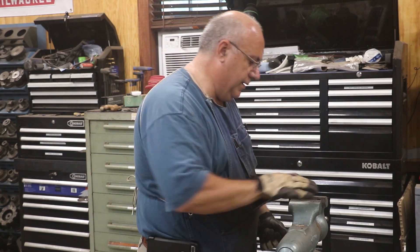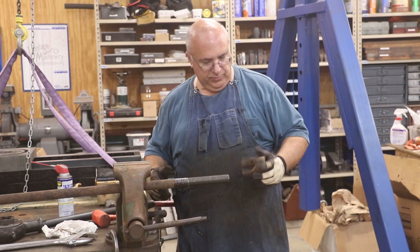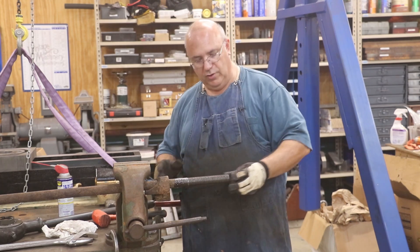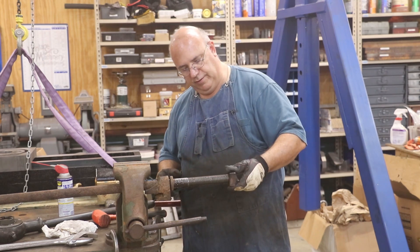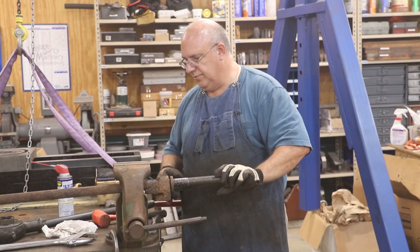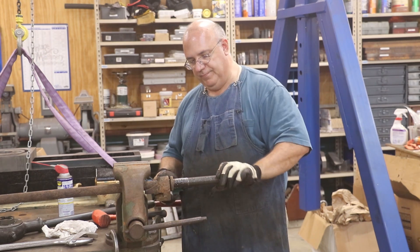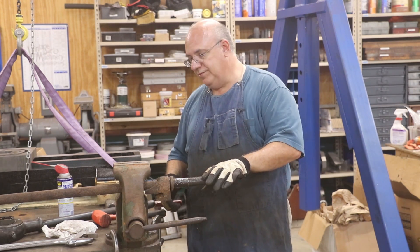Let's go try it out over there on the threads and go ahead and assemble this. First is the little clamp that clamps on the bottom of the railroad track — we'll put that on. There's a lock washer that goes in here and then this big square head nut, and that feels good. I can screw it on by hand, so that's a nice fit — a perfect fit, actually. I think we've got it done. I've got about two or three more of these to do.